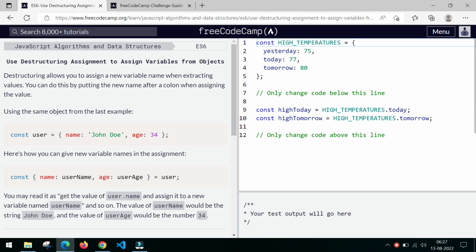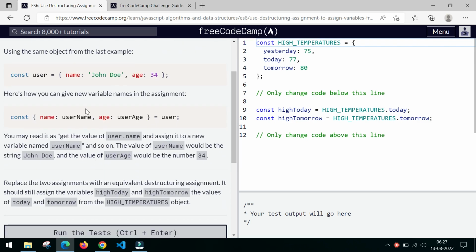So here what they have done is, this is an object which has the values of name and age. Okay, John Doe and 34. And in the previous exercise we assigned the values of name and age to separate variables using ES6.